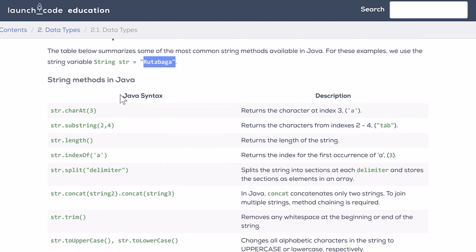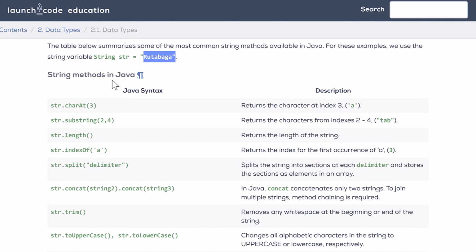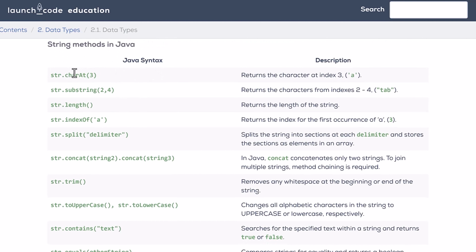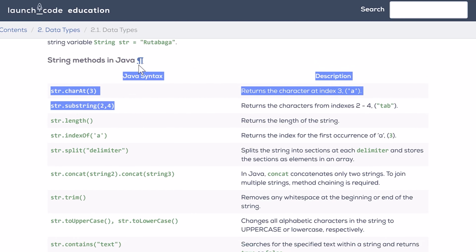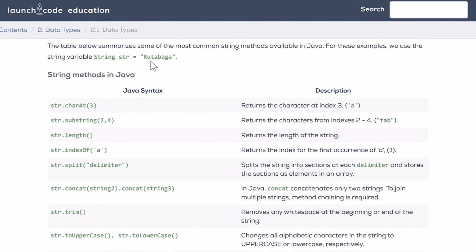So here are some methods for the string in Java. We have charAt(3). It gives us the description. It returns the character at index 3, which is A. And so 0, 1, 2, 3.